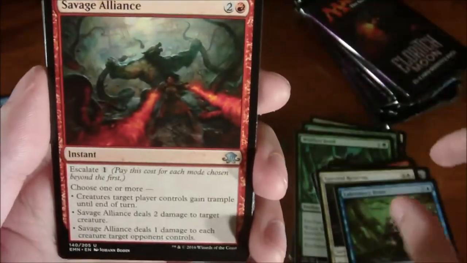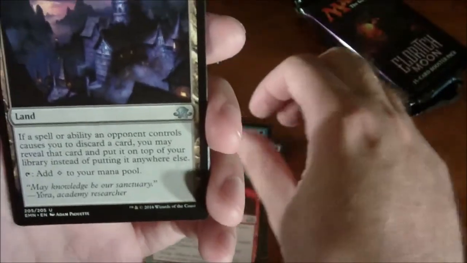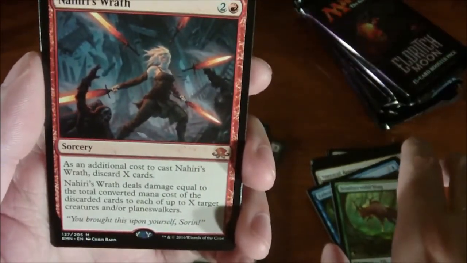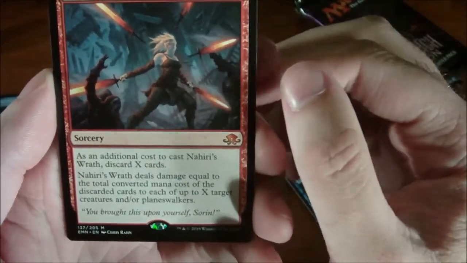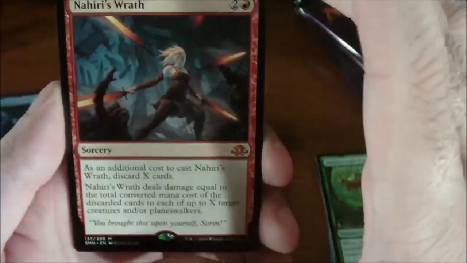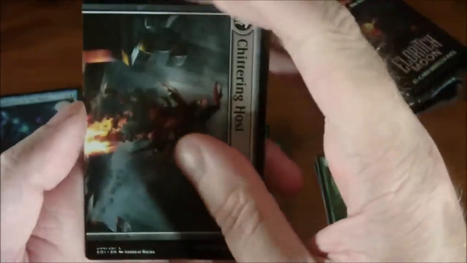Laboratory Brute. Our first uncommon is a Savage Alliance. I do like the Escalate cards. Nephalia Academy. I hope I'm pronouncing that correctly. And Somberwald Stag. Rare. Oh, we've got Mythic Nahiri's Wrath. So 2 and a red. As an additional cost, discard X number of cards. Nahiri's Wrath deals damage equal to the total converted mana cost of the discarded cards to each of up to X target creatures and/or planeswalkers. So that could be a pretty powerful removal spell. That's our first of, hopefully not the only mythic, but we'll see how it goes. We got Graf Rats as our flip card, which flips into Chittering Host, which I've shown off in previous videos, and a mountain and a zombie.